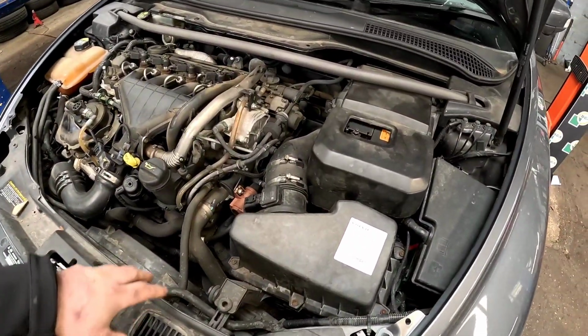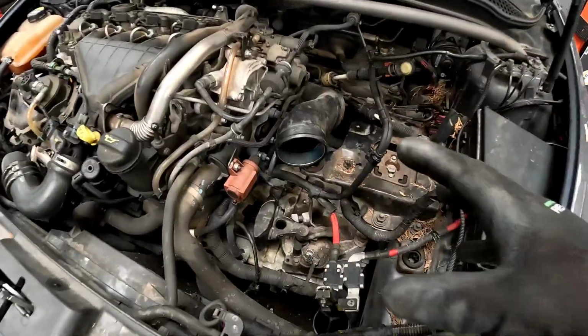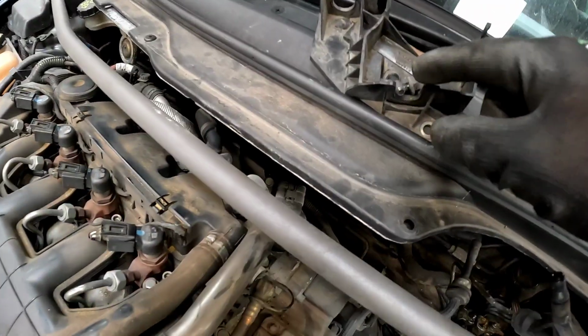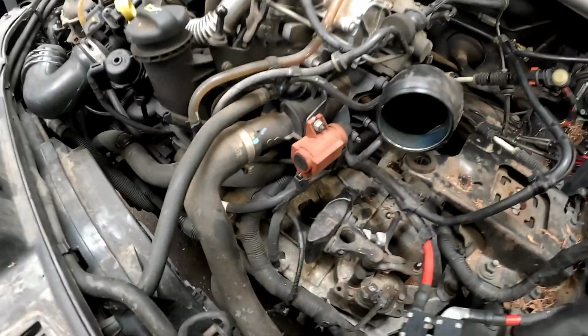First thing, as always, airbox and battery tray out of the way. Now we've got everything out of the way, we need to jump around and remove the gear cables. On these, there's a little plastic slide. You push them back and they just pop out of this little bracket, which you need to remove because there is one bolt, right at the back there, which is a little bit fiddly to get to.